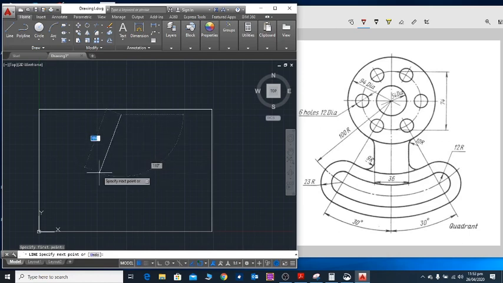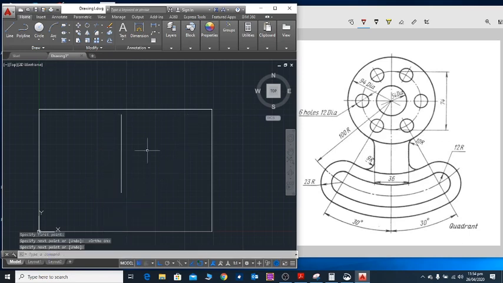But I want a perfect vertical line, so I'll either come here to turn on the auto, or I use F8. So for now, let me turn on the auto. The auto is on, so it's vertical.